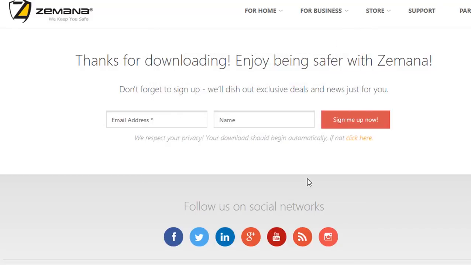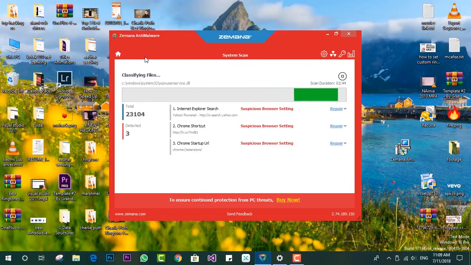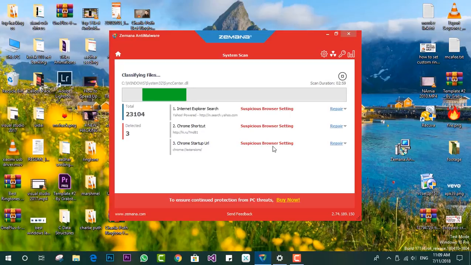Okay, so the installation process is complete, and now it will scan the whole area of your operating system, and it will look for all the suspicious activity which has been done in your system. So as of now, you can see it has detected that the Chrome shortcut has been modified, or you can say the browser is hijacked with this URL. So wait for the whole scanning process, or you can stop it manually if you think it's taking too much time. But in my case, I'm going to let it run till the end so it can properly scan the whole area of this operating system.